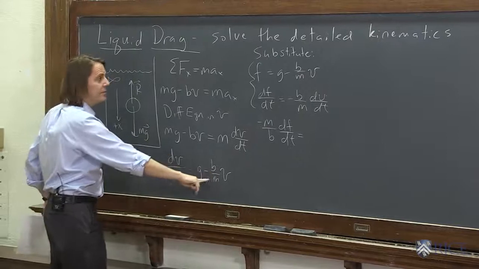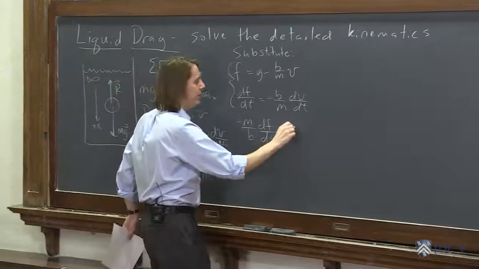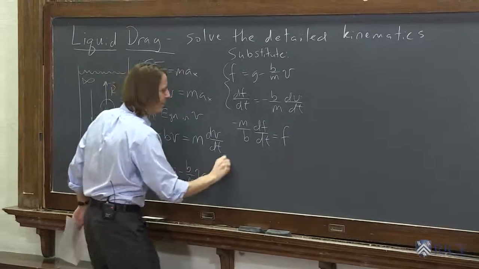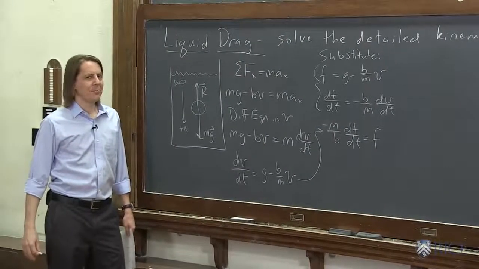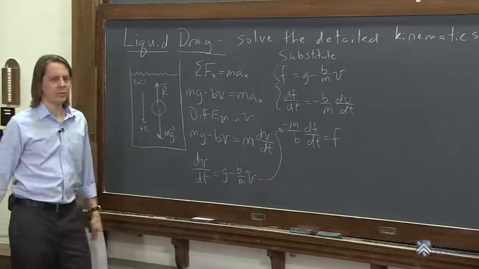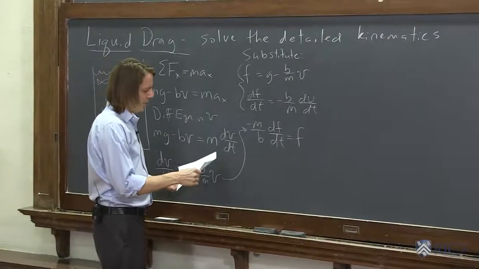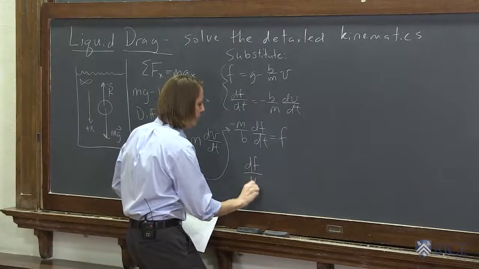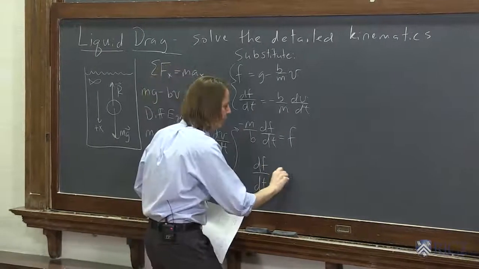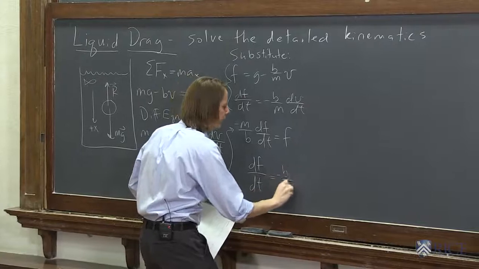And this side is just f equals f. So we basically took this and we put it there. And now we've simplified it where we can do our tricky little substitution. Let's go ahead and do, though the proper thing is to get the derivative by itself, df dt, bring it back over minus b over m f.